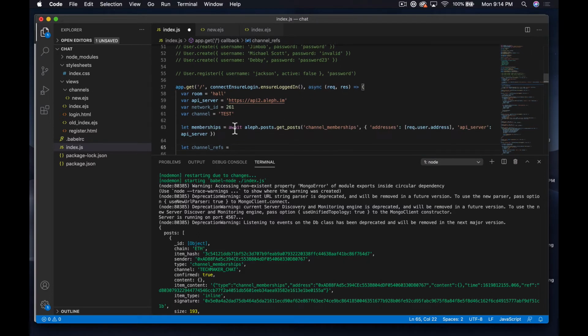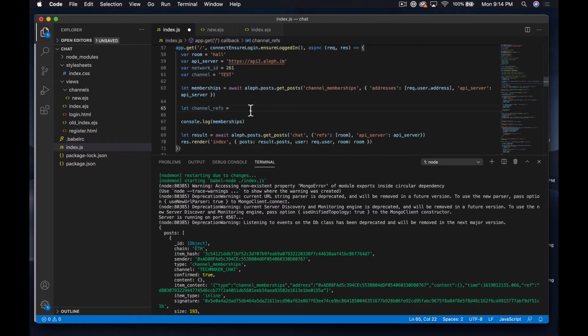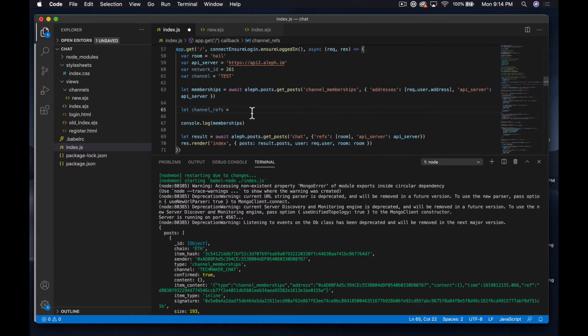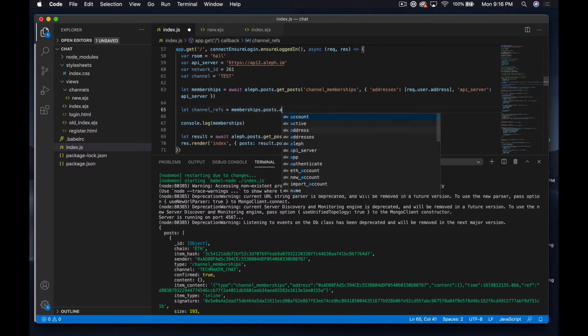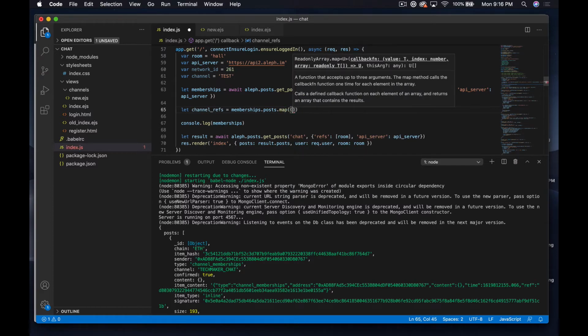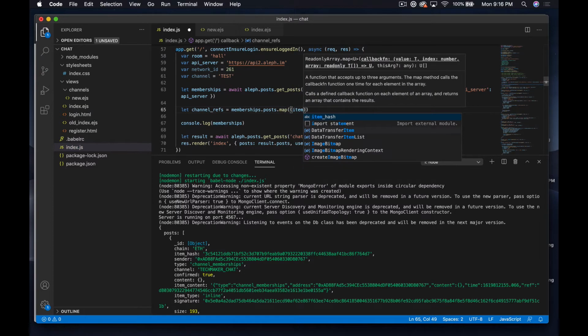So we have memberships.posts basically, and you can see the same kind of deal here. We have result and then result.post. That's just part of the API. So we'll have memberships.posts right there. So what we want to do is say .map here. And then this is going to take a function that takes one argument.